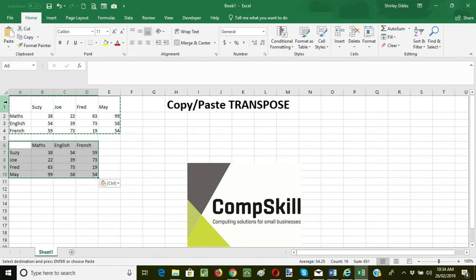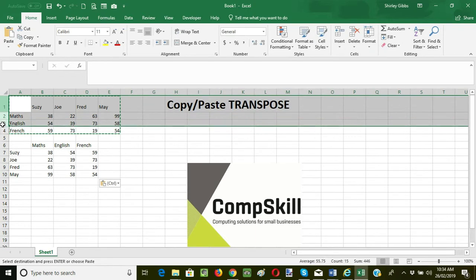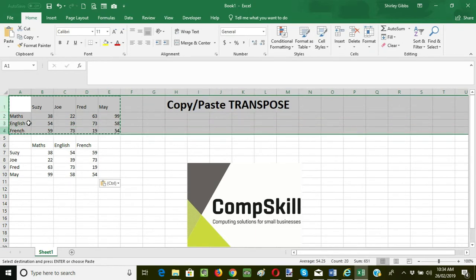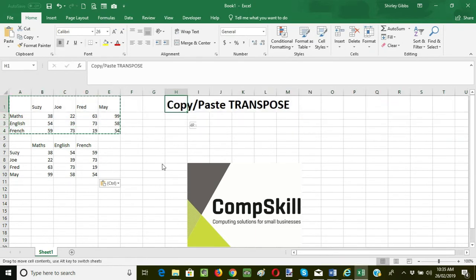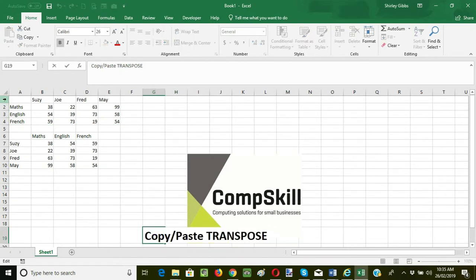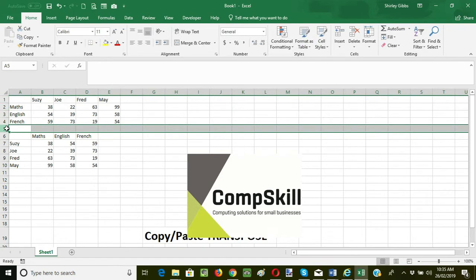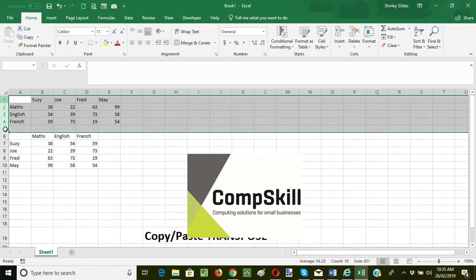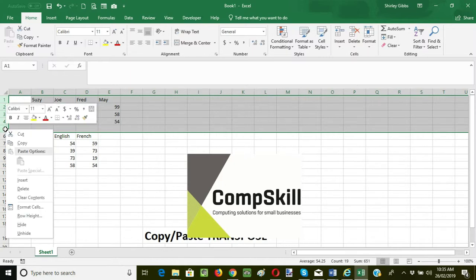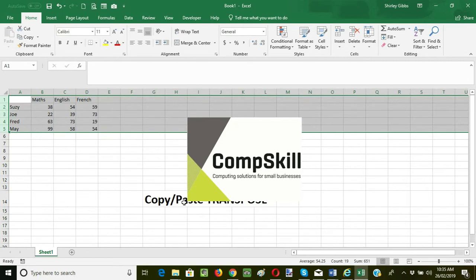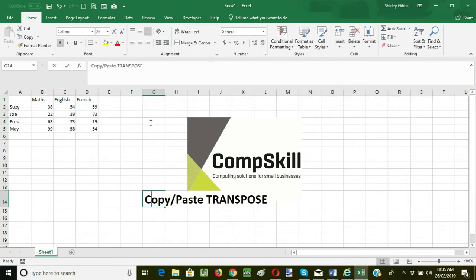So now what I would do, and I'm going to lose my heading, but that's okay. Oh, actually, let's just move the heading somewhere else. We'll just pop it down here for the moment. Now I'm just going to go through and delete. Oh, see, there's that dicky mouse. Hopefully, and delete that range and move that up, and then I can move that up as well.